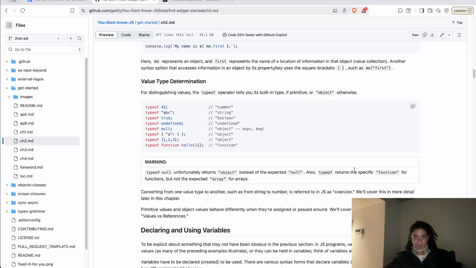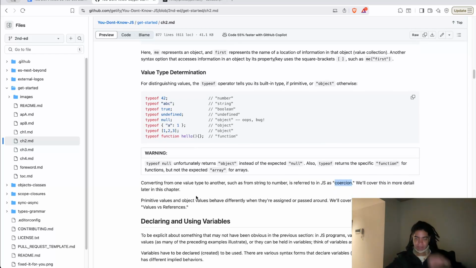Also, typeof returns function for a function, but not the expected array for an array. Converting from one value type to another, such as from string to number, is referred to in JavaScript as coercion. The process of converting from one value type to another is known as coercion. We'll cover this in more detail. It's something I'm quite familiar with, but it wouldn't harm to do that.